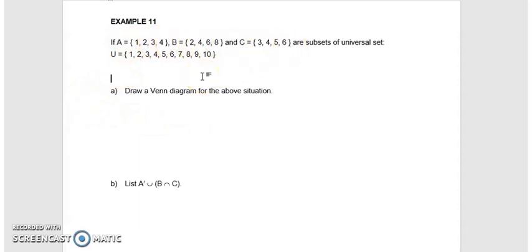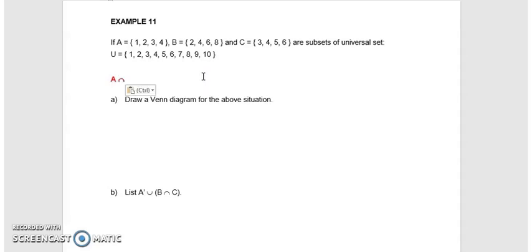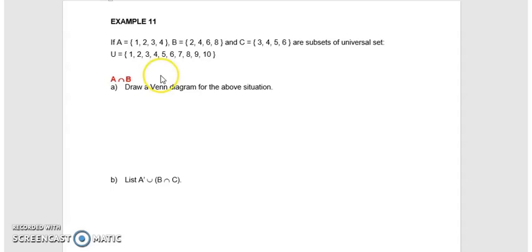What are the elements under A intersect B? The intersection between A and B is number 2 and number 4. So A intersect B is 2 and 4.